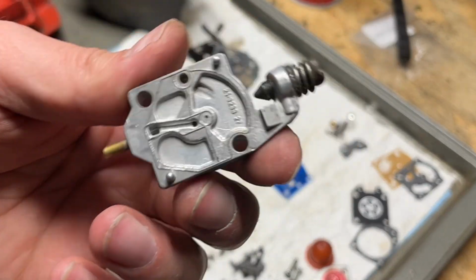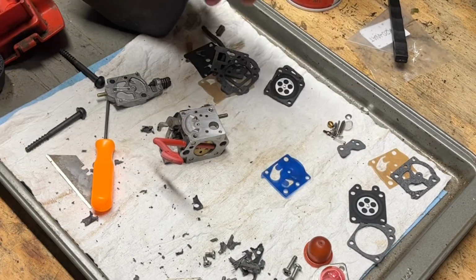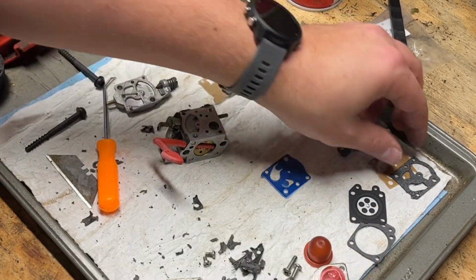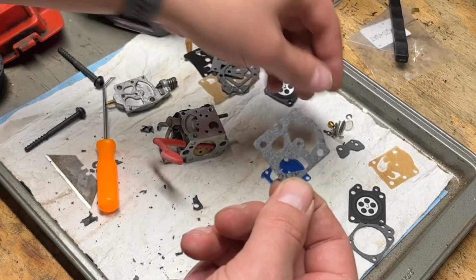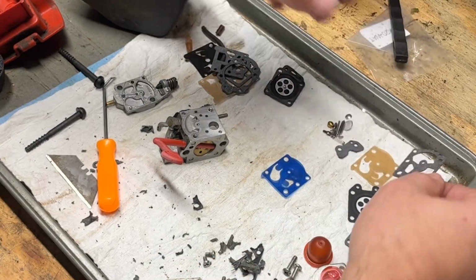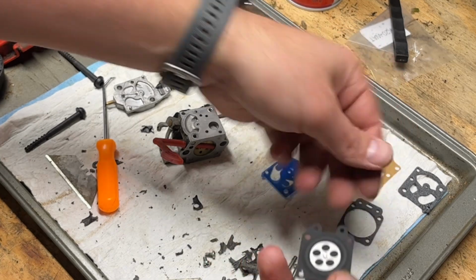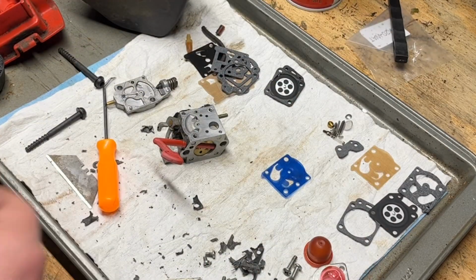All right, well, that one put up a fight, but we're all clean here. And I matched up the gaskets best I could. This one was obviously destroyed, but this is the right one for this specific carb. Here's the gasket diaphragm for the other side. So we'll get rolling, get this back together.